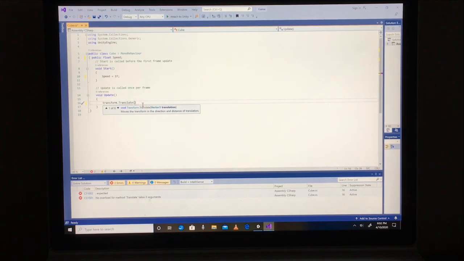But what we're gonna do is add 2 parentheses after transform.Translate, and then we are gonna write, so we're gonna go ahead inside the... why am I writing move? We're gonna write Speed. Make sure the first letter is uppercase. So I'm gonna go fix that.